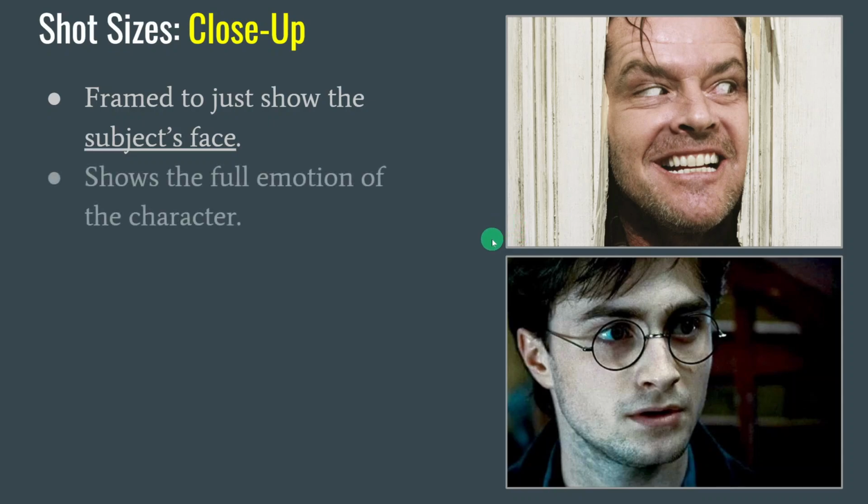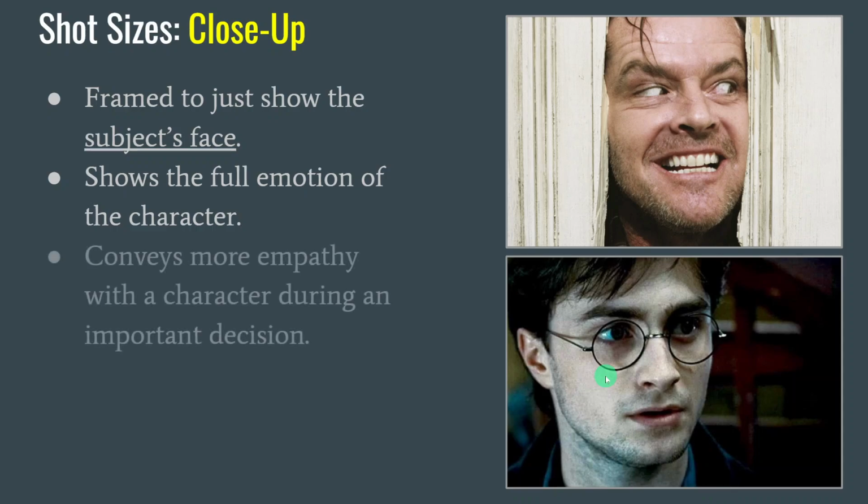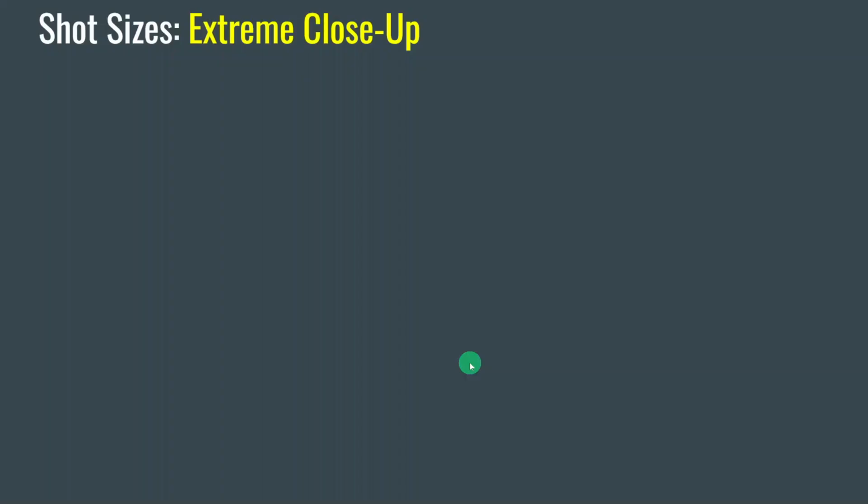That's what we're focusing on. Again, this is allowing us to get closer and see the character's emotion and convey empathy for what they're going through. So we can see their facial expressions. What are they feeling? Have they gone psychotic like Jack here in The Shining? Are they thinking, contemplating, worried, sad? What kind of emotion do they have going on? We can tell by getting really close to their face. That's the close-up. Again, the close-up is when the character's face takes up the entire frame.